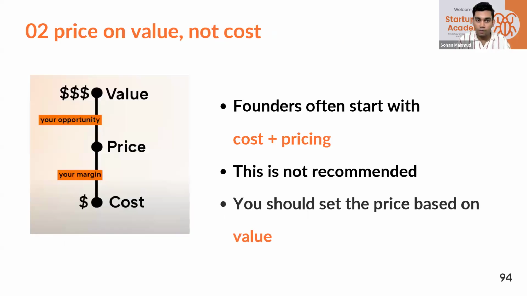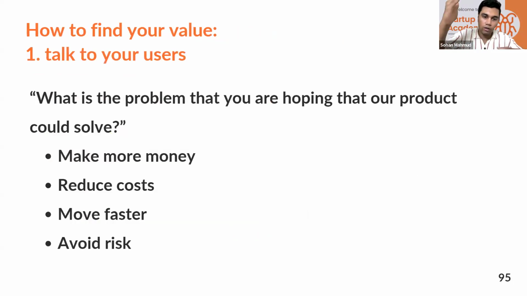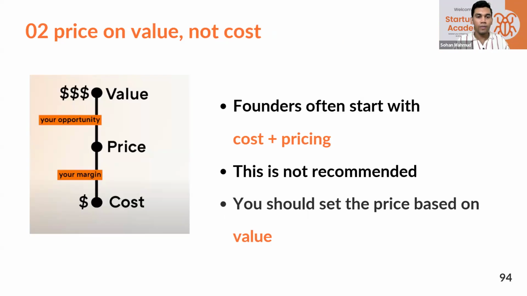Then price and value. Founders often start with cost plus pricing, and I mentioned this is not recommended. You should set the price based on the value. Wait, I think I'm moving a little bit fast. So this is your cost, this is your price, and this is the value. So if your cost is this and your price is here, but maybe you're providing this much of value, you should charge based on this.